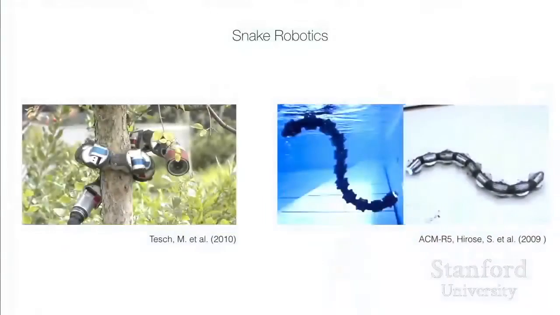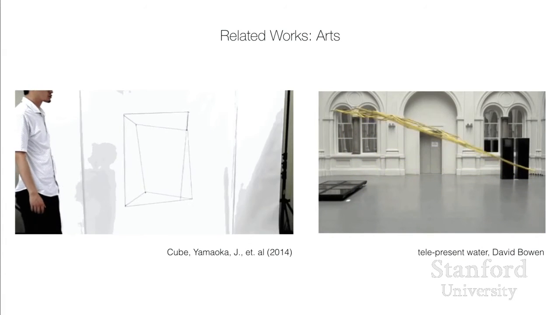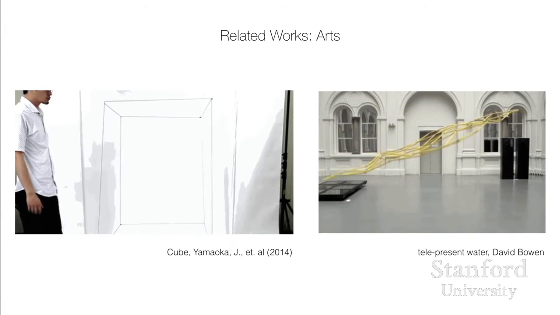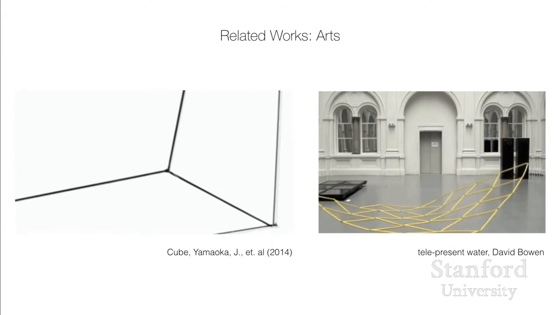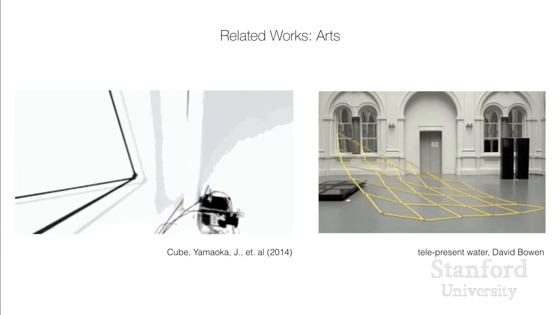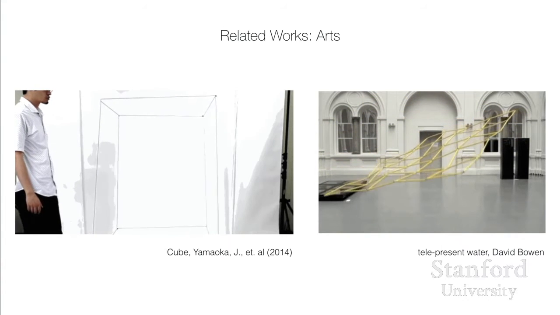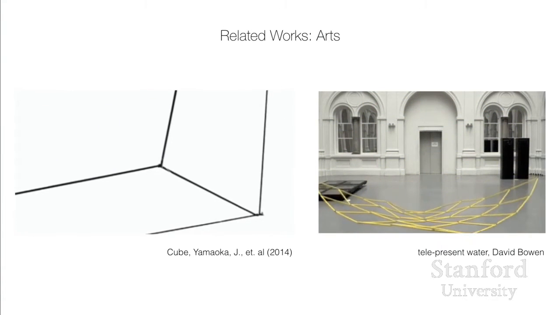We were really inspired by snake robotics and by looking at the different types of geometries that people have used in continuum robotics and other types of robotics, and how we can apply some of those to interaction. But there's also been a lot of work in art that's used these really beautiful kinetic installations of line to convey information. So not only in the snake robot case to manipulate things and move across distances, here we can use lines to actually display information.